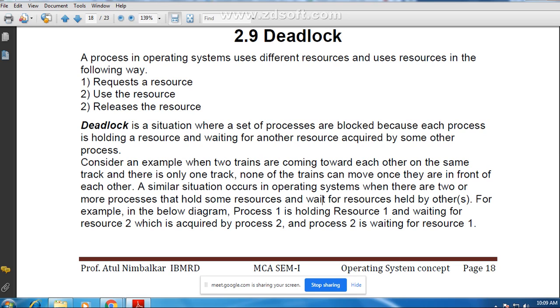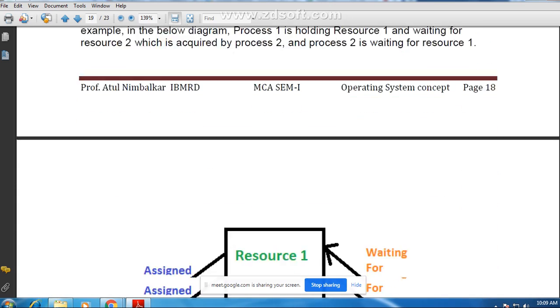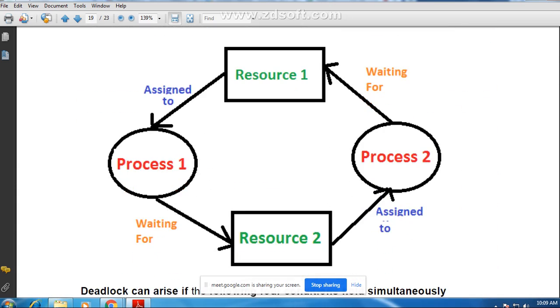For example, if you see the diagram, resource 1 here is assigned to process 1. It may be a device, it may be another resource of the computer, say an input/output device or some other computer resource, and it is assigned to process 1.